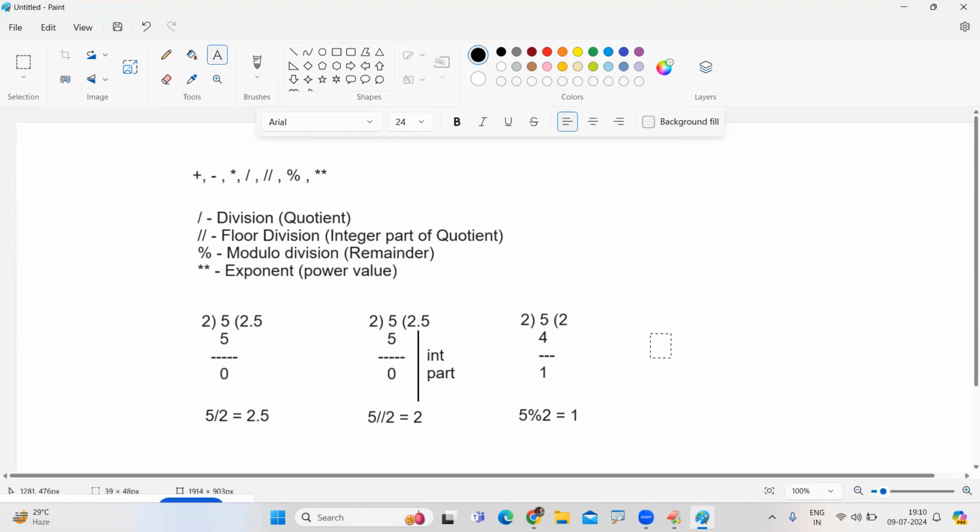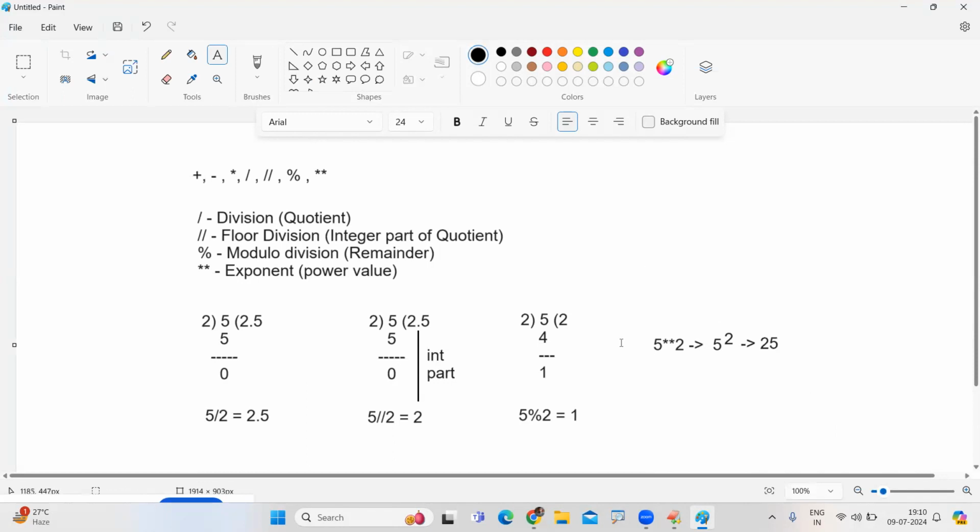Finally, exponent means 5 square, 5 power 2, and that value 25 it will give. These are the 7 basic arithmetic operators we know already.